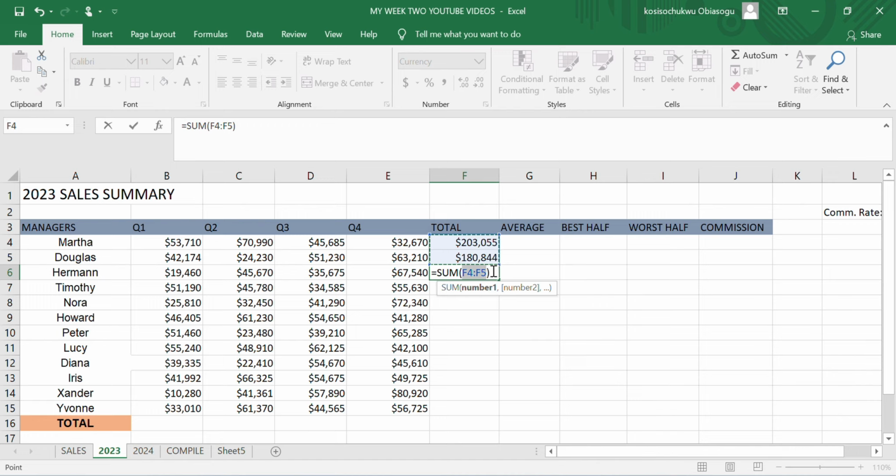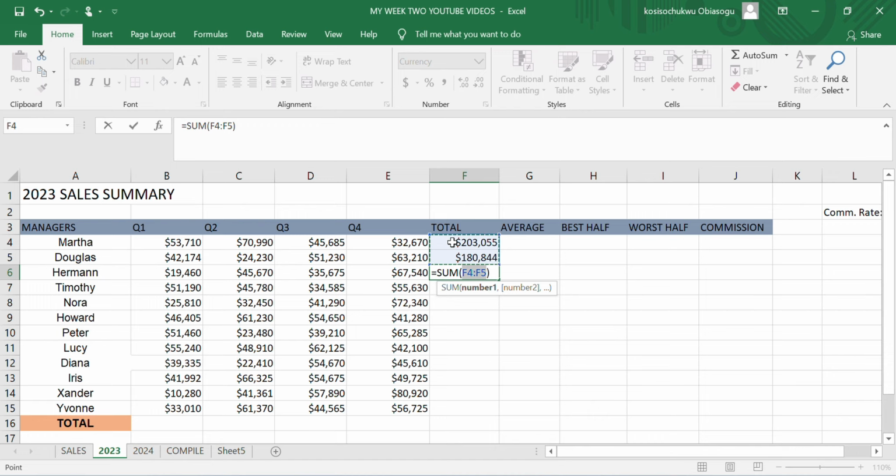Now, why can't I do the same thing for my third row? You can't because there's a rule guiding the auto sum function. The rule states that if it doesn't see any values on the top, like in these top two rows, auto sum first of all adds up the values at the top. The reason it went to the left here is that there are no two values at the top.